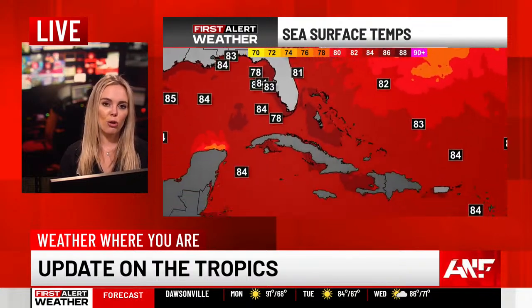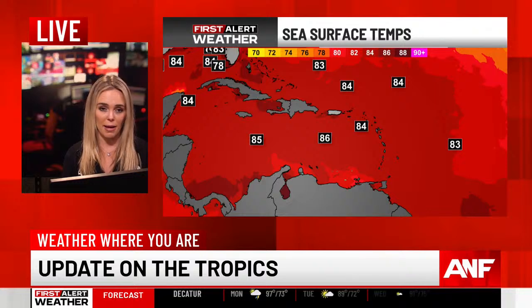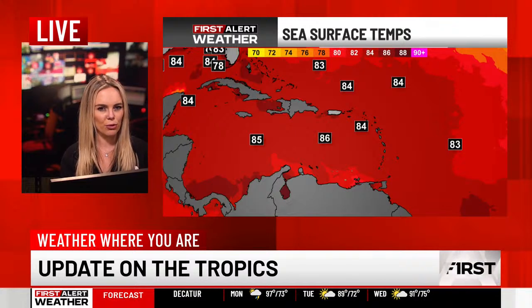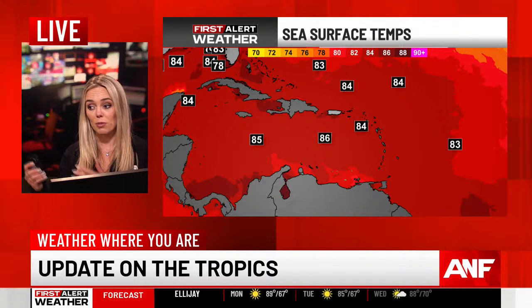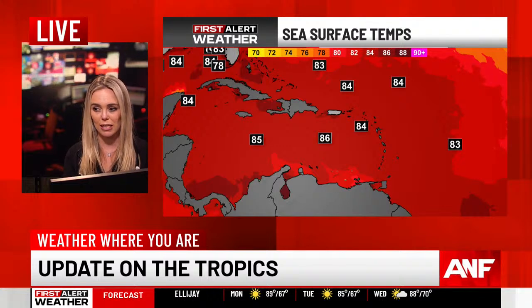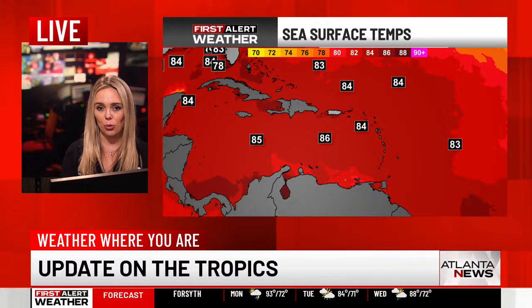Sea surface temperature is also key, and boy, are they hot. It is a bathtub out in the Gulf, Caribbean, and the Atlantic. So prime temperature for hurricane development is around 84 degrees Fahrenheit. And we're seeing in the Caribbean, where again, notice Beryl's going to go over the Windward Islands. It'll interact with land, and it won't weaken all that much as it moves into the Caribbean because the water is extremely warm, 86 degrees through the Caribbean Straits, and it stays in the low to mid 80s all the way towards the Yucatan Peninsula.